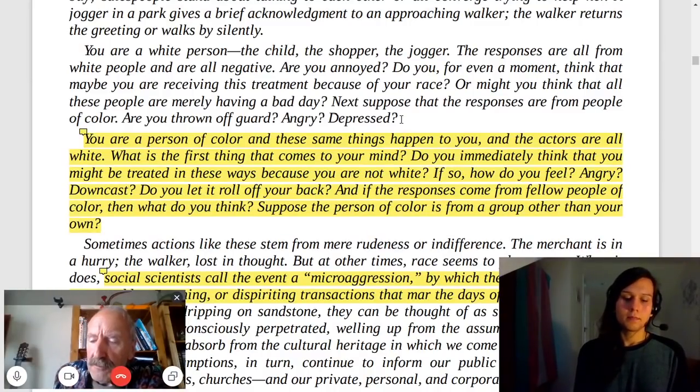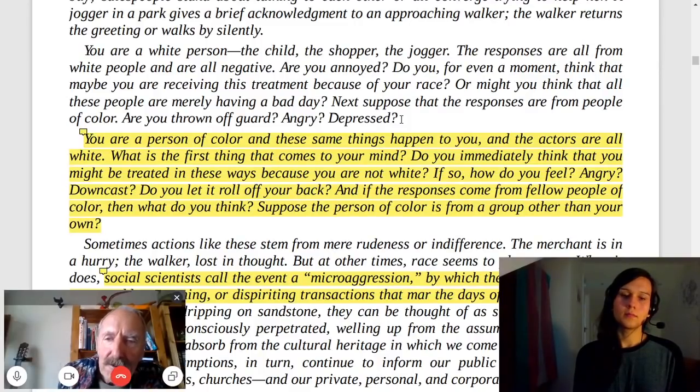I often get overlooked in shops. I often get left standing, and people don't come to tend to me to see what I want. That's because I have a habit of standing very still. I don't make a noise. I don't cough or draw attention to myself. And I'm the kind of person that blends into the background. So, yes, I have that experience repeatedly that I will stand there and nobody will come and ask me what I want because they expect some sort of body language of, oh, I'm waiting to be served. So, it's entirely possible this is not coincidence.